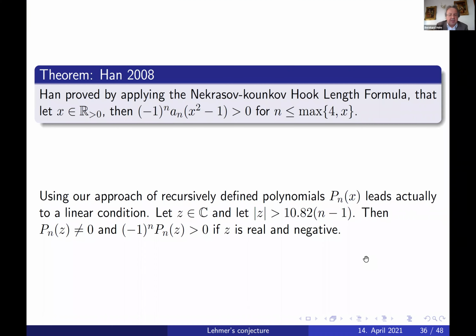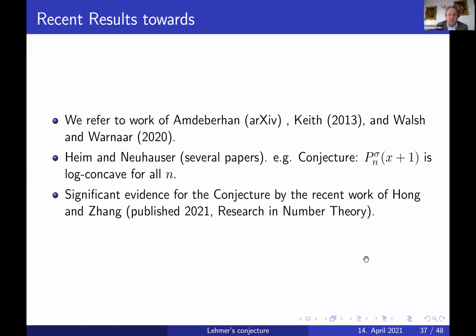Okay, this is Han, just what I said. I refer here to a collection of conjectures of Guo-Niu Han, which has been on the internet for about 10, 11 years. Then Keith proved, together with us, one of the conjectures there, earlier, but in a different version, and there's a recent paper of Walsh and Warnaar, a birthday paper for Gatteschi, that appeared last year. We wrote several papers related to these polynomials, and you have seen already in the definition that the Nekrasov-Okounkov polynomial is actually a shift of our original polynomial related to the sigma function.